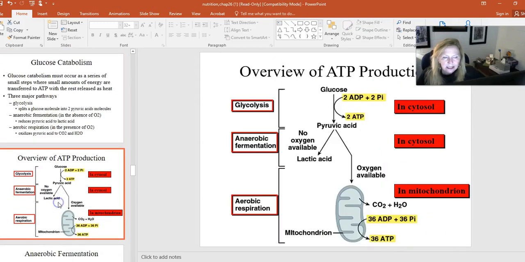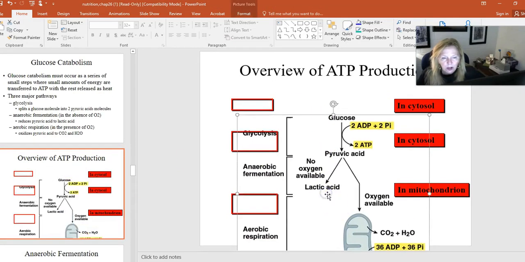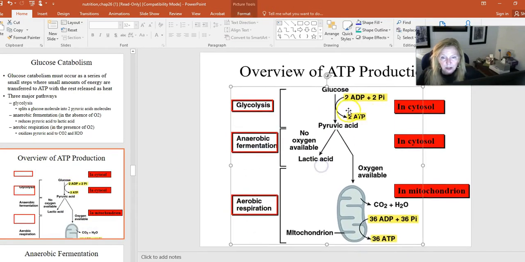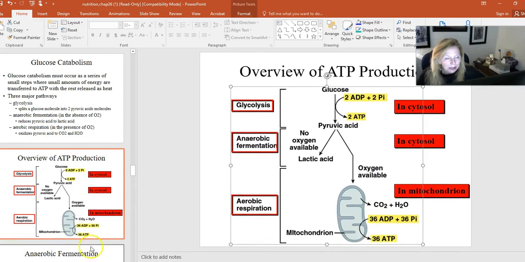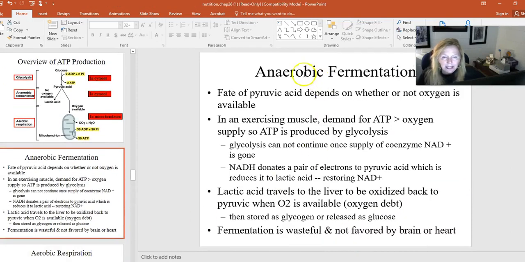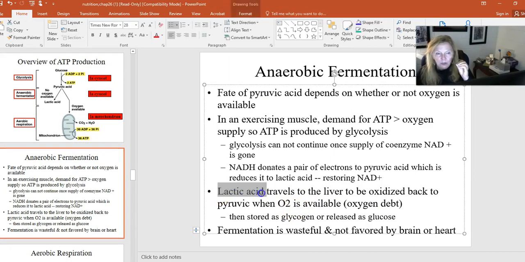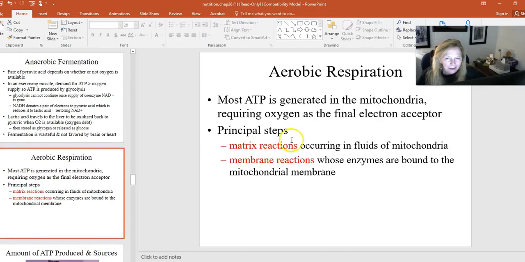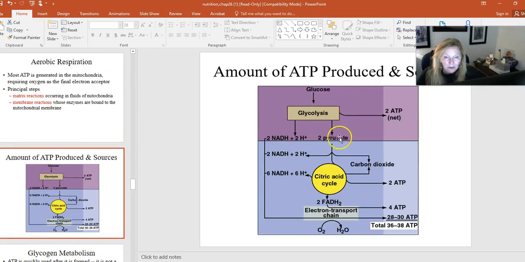Glucose is the cleanest, quickest source of fuel. All kinds of different pictures show you sort of the same thing. We know that mitochondria is where the last two steps happen. Anaerobic fermentation, we can stay in for short periods of time, but when we do, lactic acid will build up, and we understand that then we'll be in oxygen debt, and we need to get rid of that lactic acid.